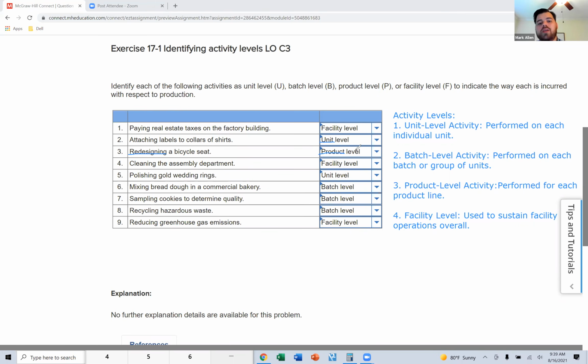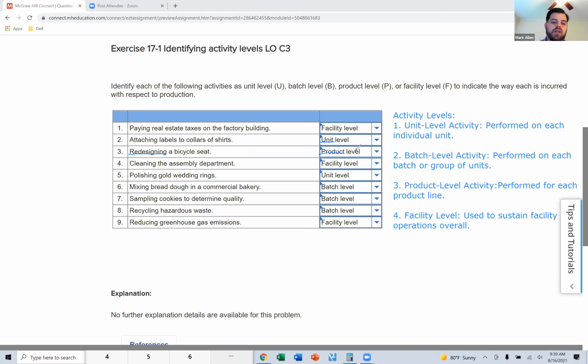Another example of this would be anytime a company comes out with a new product, right? The process of actually developing that new product is product level, but then the actual production of it is not product level. We're not redesigning the iPhone 74 every time, or the Android 52 every time. Once we have that model, we just move forward with it. We know this is what the iPhone is, so now we're just going to mass produce that model. But the process of building out that design was a product level issue, whereas the actual production of that is more like a batch level issue.